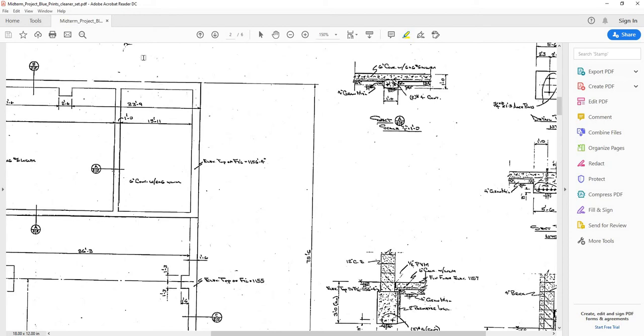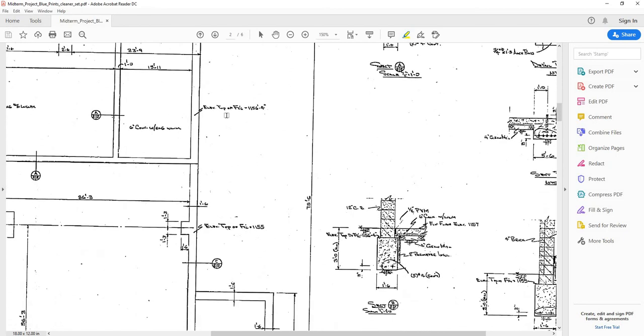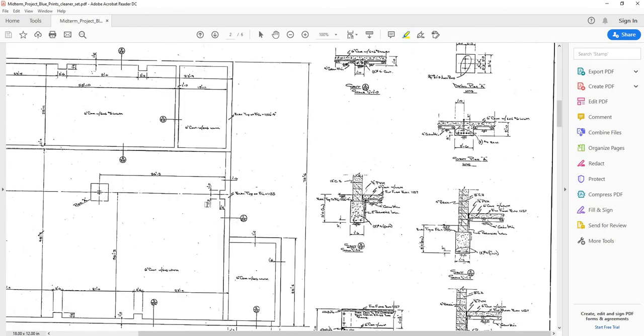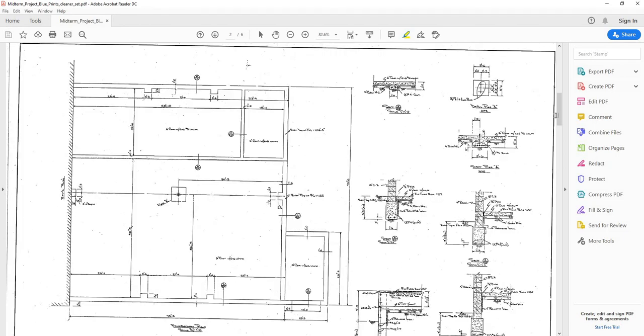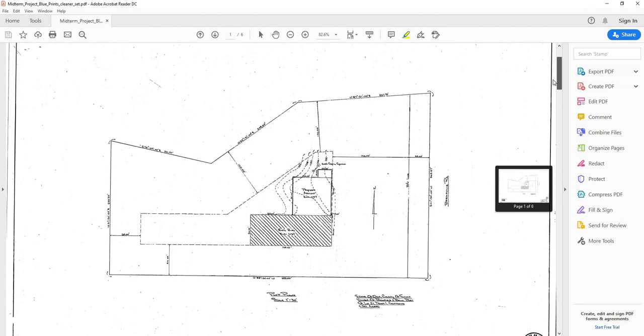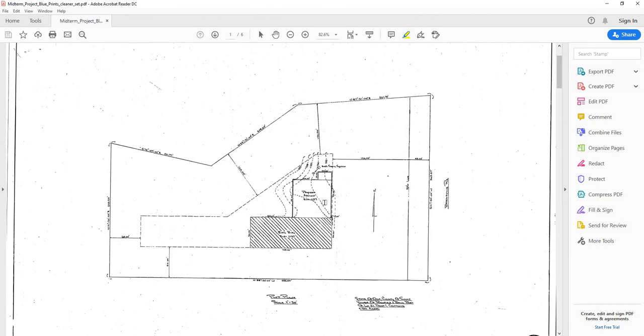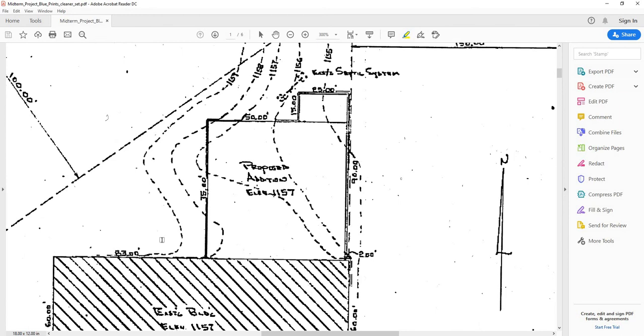So the west wall here, the ground is almost level with the finished floor, and then starts sloping down in here to this one here. Of course, you can look at it here and study the topography. This is the high part, 1157, 1158, 1159, 58, 57. So it's basically high and it goes down low.